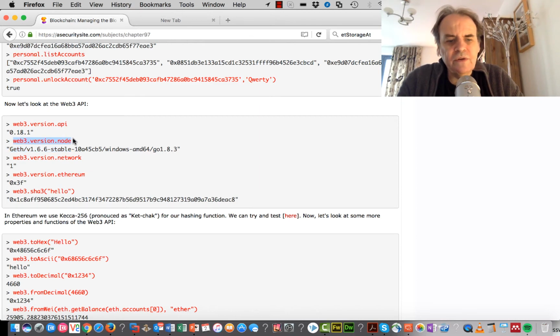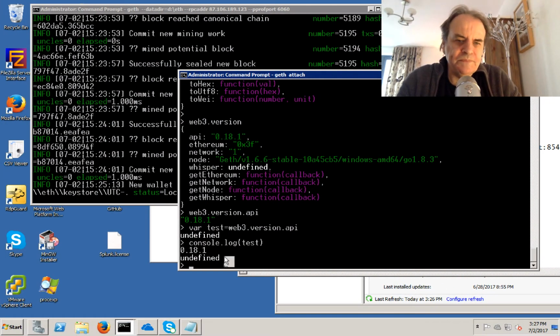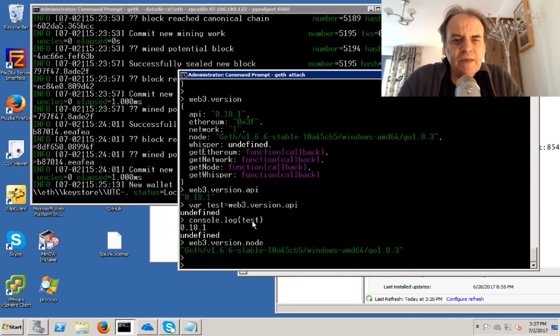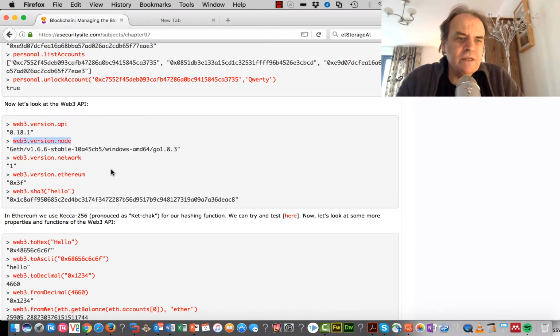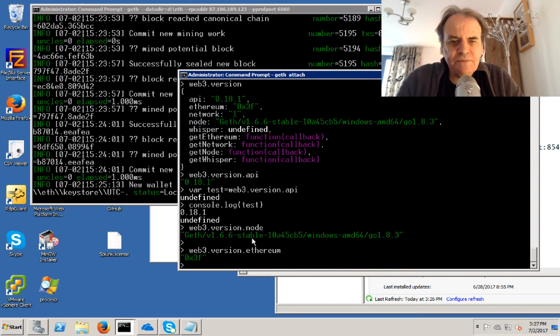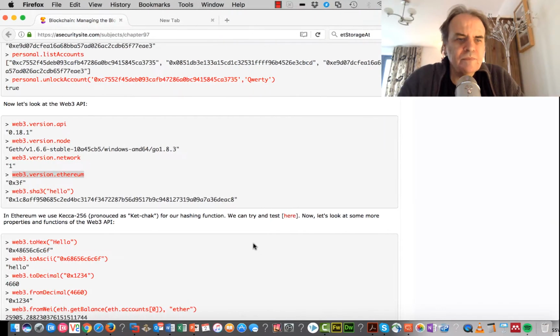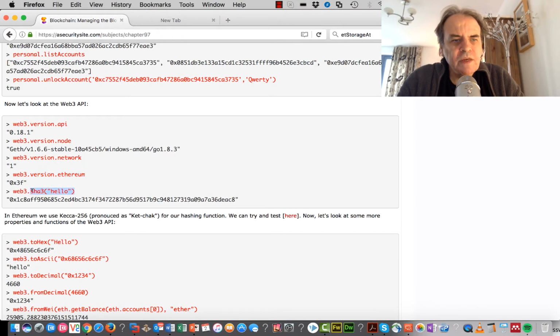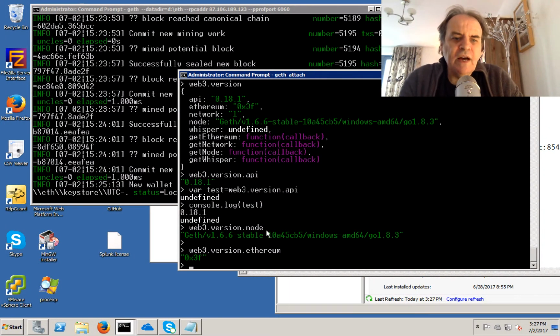We can look at the node that we're using, and then also the version we're using.